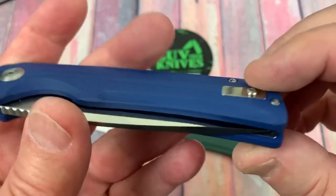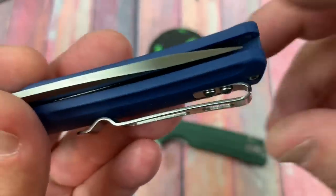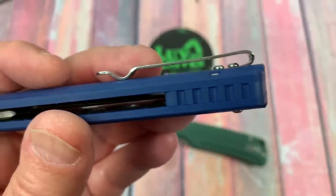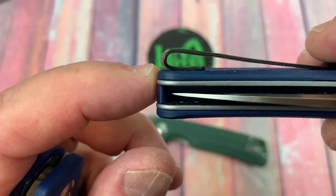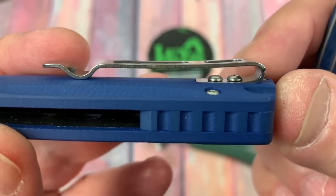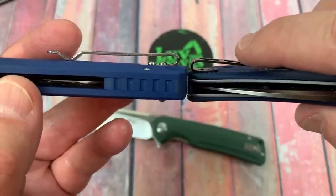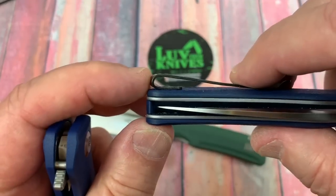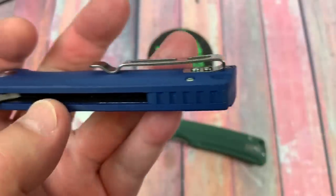Let's bitch and moan a little. Could we have put a flat screw there? That would have been nice. Could we put flat screws here to give you more of a gap for your pocket? Because if you look at this Civivi knife, the screws are flat. This Ganzo is inset into the scale, which gives you more clearance. But if we could at least put flathead screws on top of all this, wouldn't that be great?